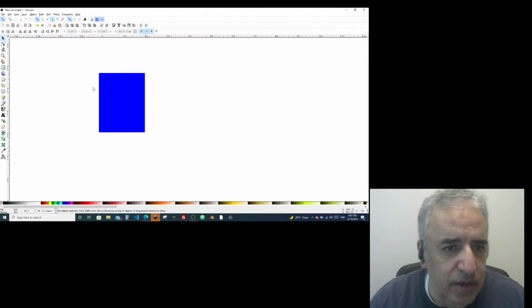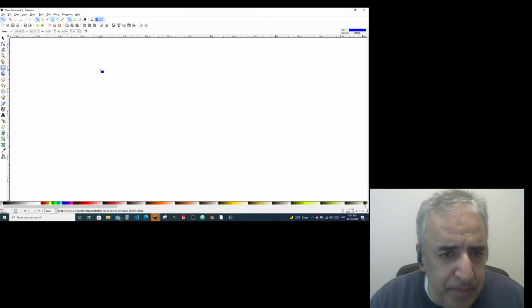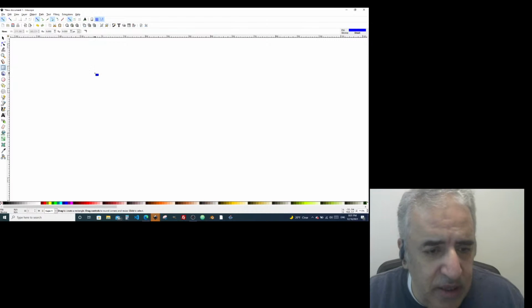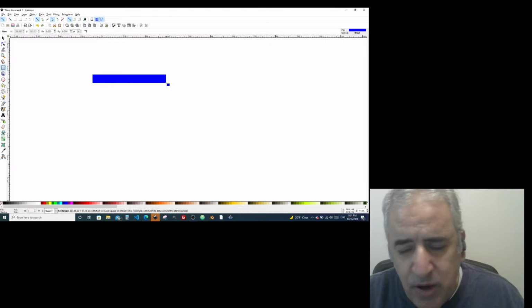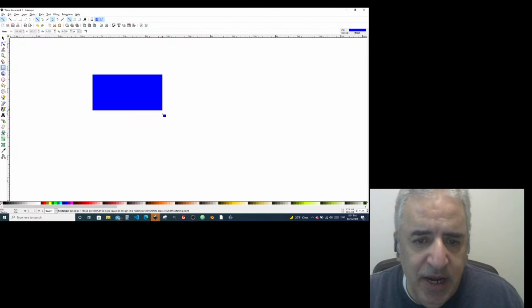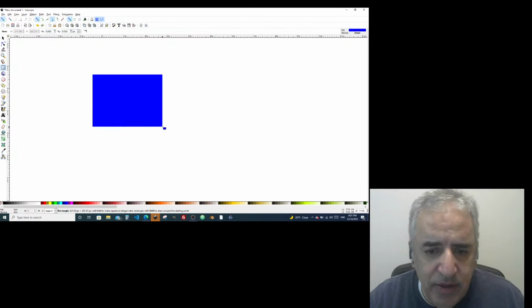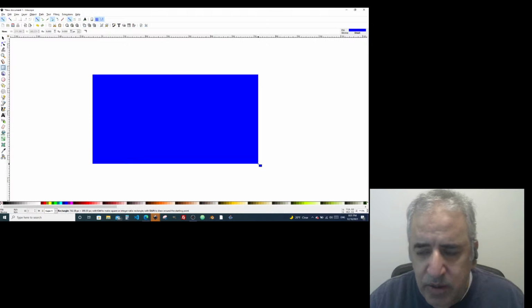You come here and you see the crosshair, you left click the mouse and you drag. You can drag it sideways like horizontal, you can drag it vertical, and you can drag it diagonally this way.